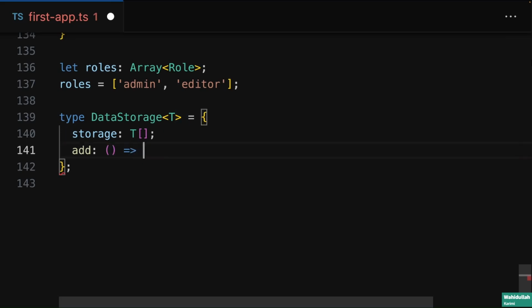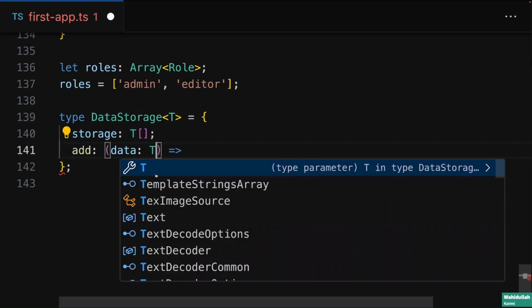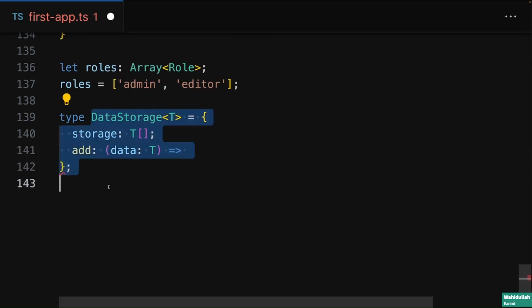It is a property that stores a function. Here in this add method, we will probably expect to get some data as a parameter. And the type of that data will also be that generic type placeholder, because again, we don't know it yet. Data storage can be used with all kinds of data later.